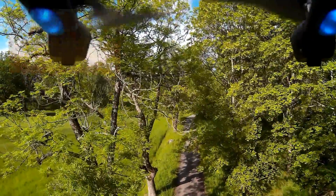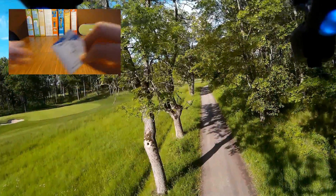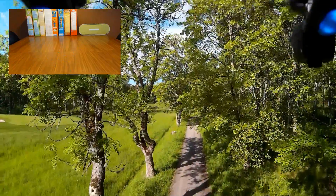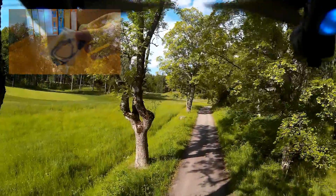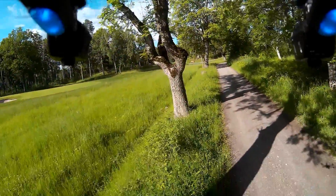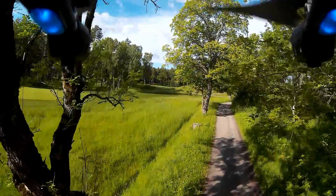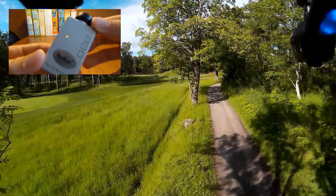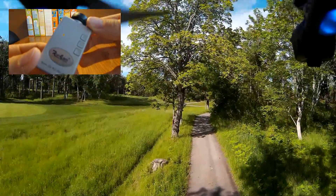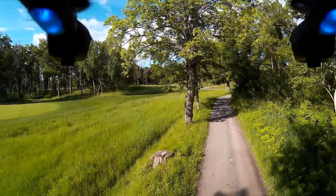Pure video quality aside, the Runcam HD came very nicely packaged. Highlights of the contents included a clear, concise instruction manual, a sturdy and very tight-fitting camera mount, and even some FPV cable for those of you who are into that. No question about what the target demographic is! Using the camera should be simple enough, but with only one indicator light to tell you what's going on, it's actually quite confusing. Learn by heart what different combinations of flashes mean, or keep the instruction manual handy.